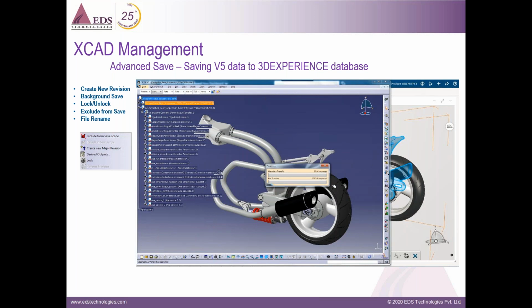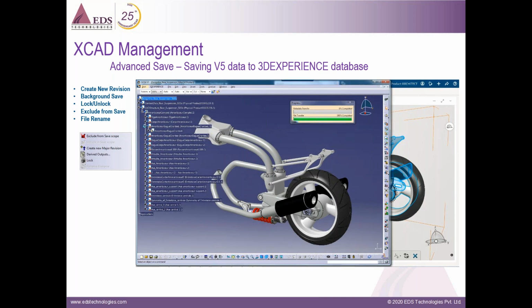We can also do it with NX. We can do it with Creo. We can do it with Autodesk. You don't have to come out of your existing application; you are just simply making use of the connector or plugin to connect with the 3D Experience platform, and then saving that entire digitalized data onto the database. The same data can be utilized for further downstream processes as well.